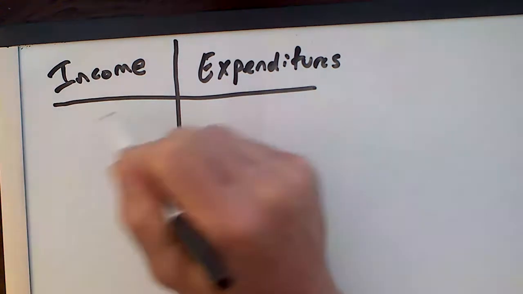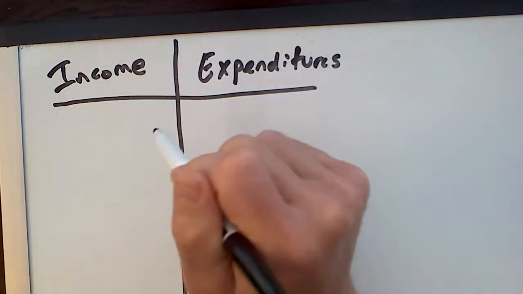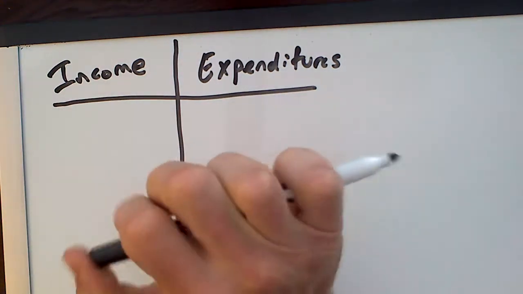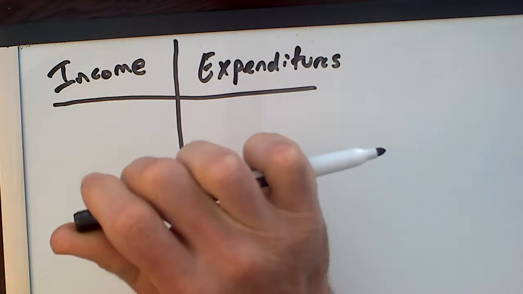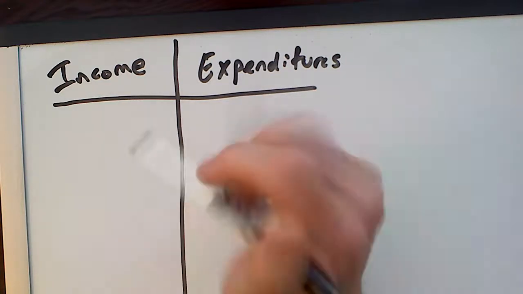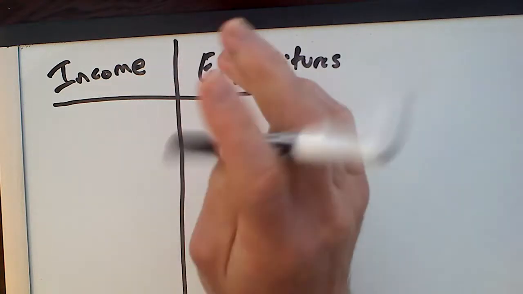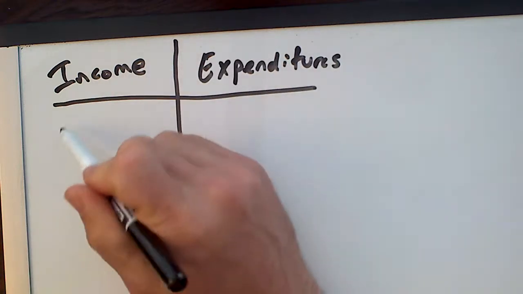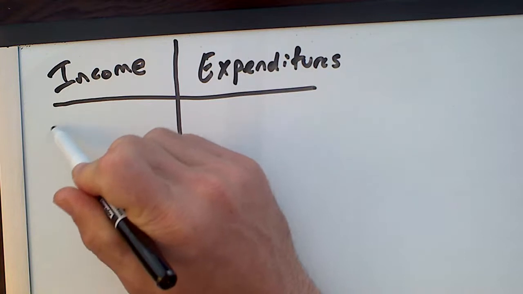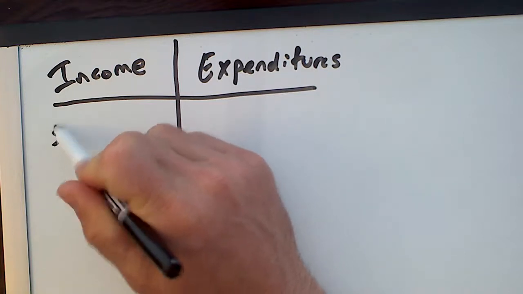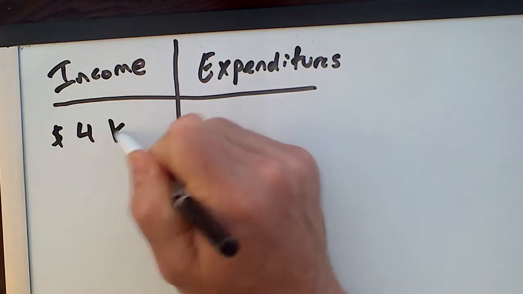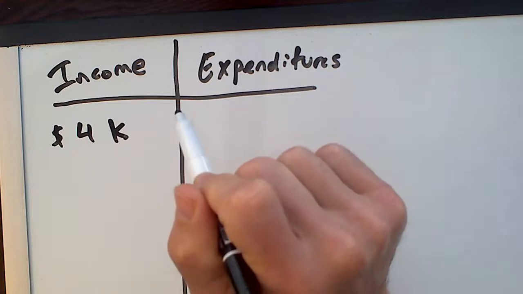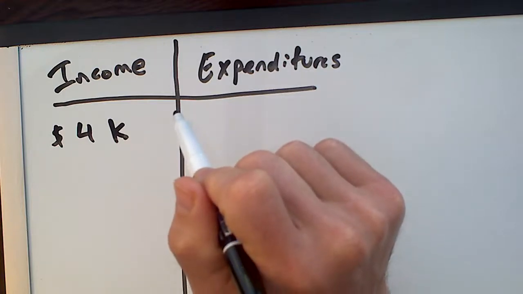If we're looking at your monthly budget when you start working, let's assume that you make $48,000 per year. That seems reasonable to me for a first job these days. Plus, it divides nicely by 12. So if we did that for a monthly income, 48 over 12 would give you income of $4,000 per month. But that's your gross income.